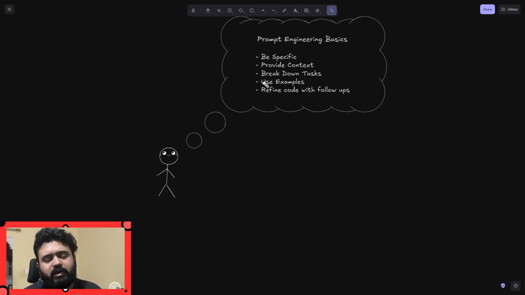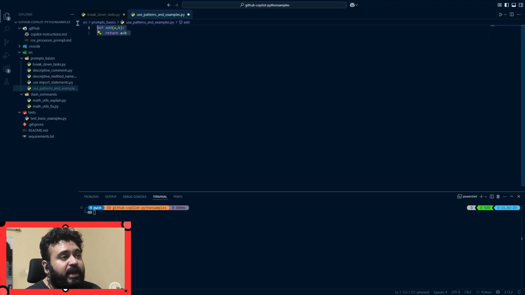So the next step is use examples. Every developer writes code in his own style. Copilot learns that style and then it will try to code in the same style. I have written a function add here. It is very simple. I have not used any error handling or anything. I will ask Copilot to write me the same subtract function using the same style. I have asked Copilot to write the same subtract function like this, and as you can see, it has written the same. The one thing to look at is it has not done any error handling, just like I have not done anything here.